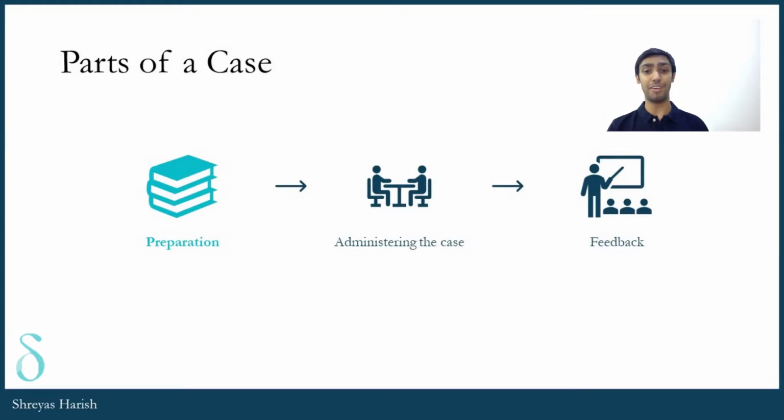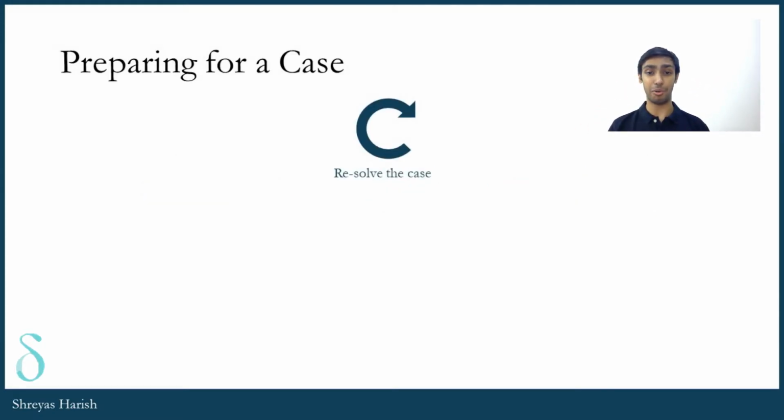In order to give a case to an interviewee, you need to either pick up a case from a case book, which might be brand new for you, or you can pick up a case which you have solved earlier. Even if you've just read the case in a case book, we can treat that as a case that you've already solved. The first thing that you need to do now is resolve the case, which is rethink how you would go about solving it now.